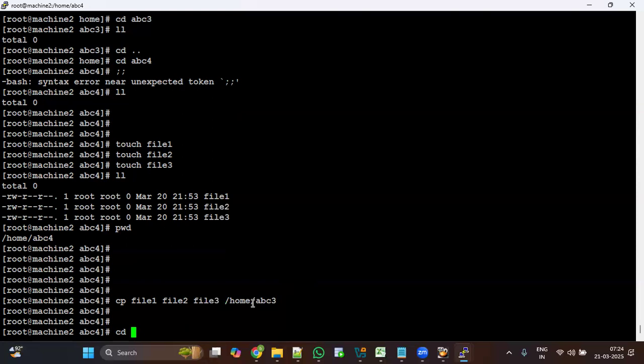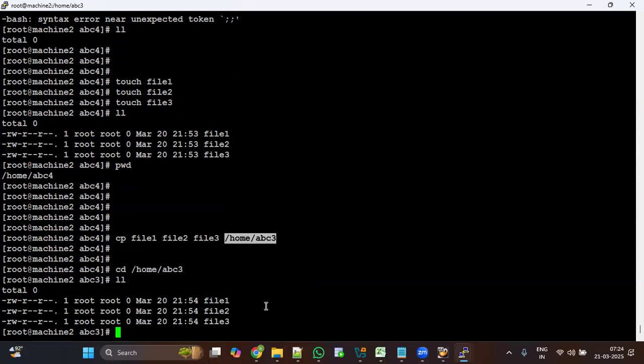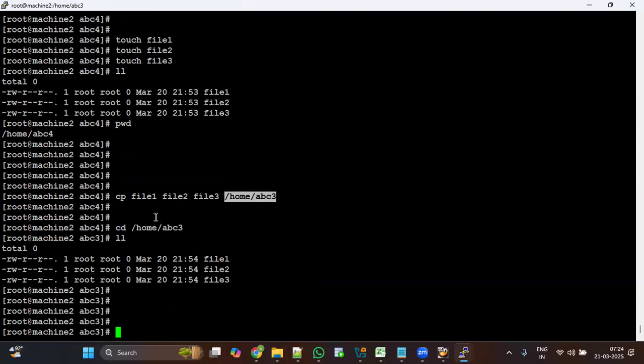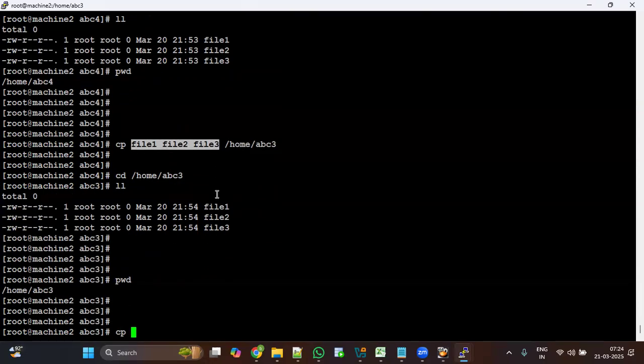Yes, now you can go and verify it's copied. Now you can see it's copied. All the files at a time you can copy: cp file1 file2 file3. But if we have 1000 files, we cannot keep all thousand files in the same line. So you can simply use cp *, which means whatever files and things are available in the current location, everything is copied.